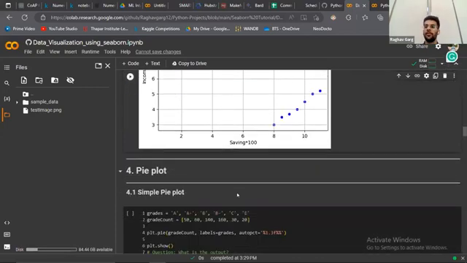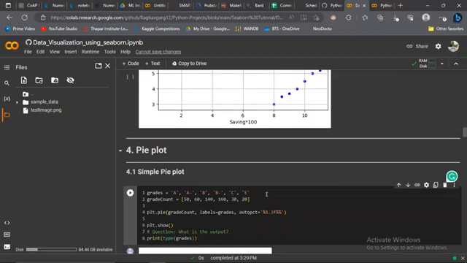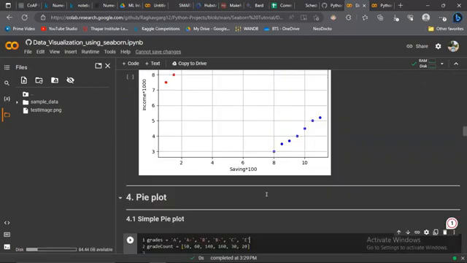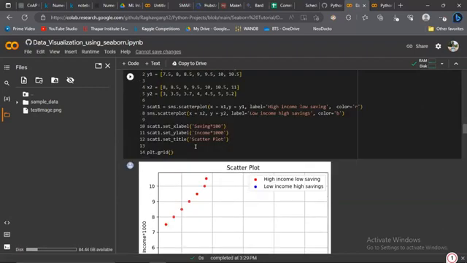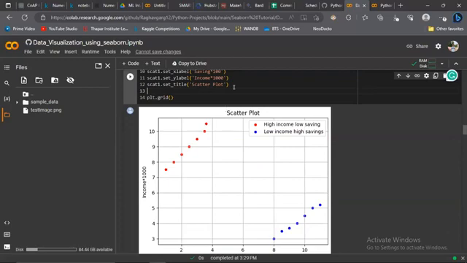So is there any doubt till section 4? No, sir. Sir, excuse me, sir. Is there a way to draw the average line? Like in scatter plots, we can usually draw an average line, a line that is nearest to all points. Is it possible to use a scatter plot to draw that line? A linear line. I suggest you use a line plot instead of a scatter plot. That will give you the same result.